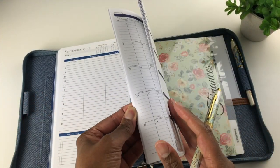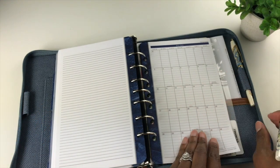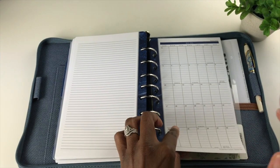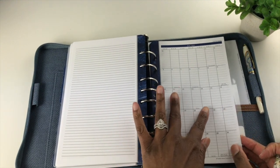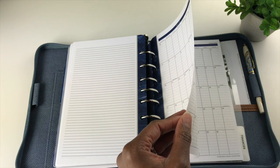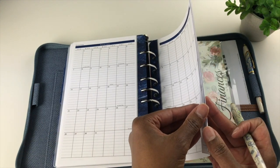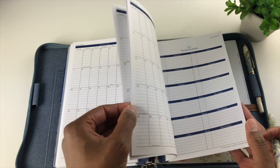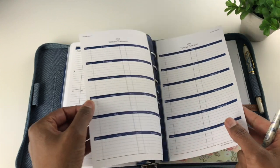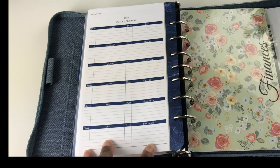At the end of the planner, I have future planning pages so I can plan out for 2022 if I want. So let's say you know how you schedule your dentist appointments and they're every 6 months. Well, sometimes they fall in the next year. That's not in your planner. You can use your future planning calendars that come with the planners. These come with both the Monticello weekly planner and the Monticello day on one page planner. It is a month on one page where you can write in things out in the future. And then you can still write in even more items way out in the future. I have future planning pages for 2023, 2024, 2025, and 2026. And this is formatted where it's a whole year on one page.